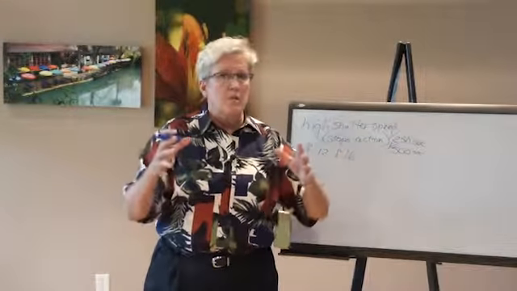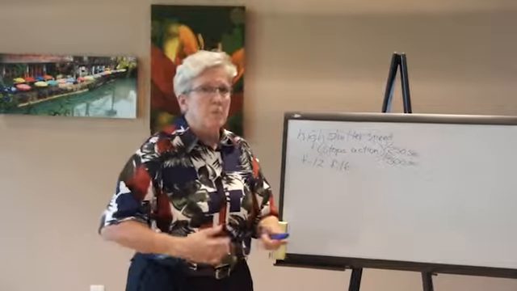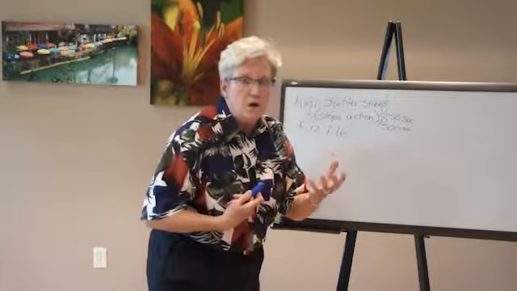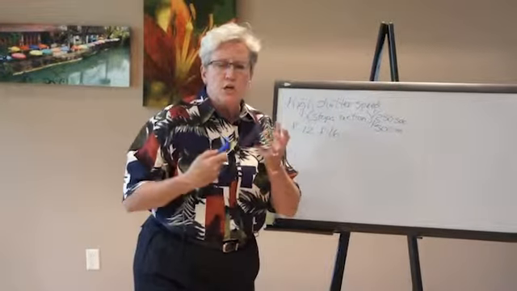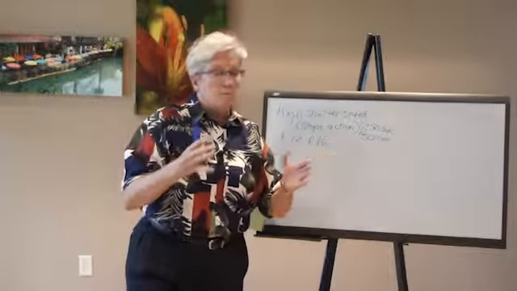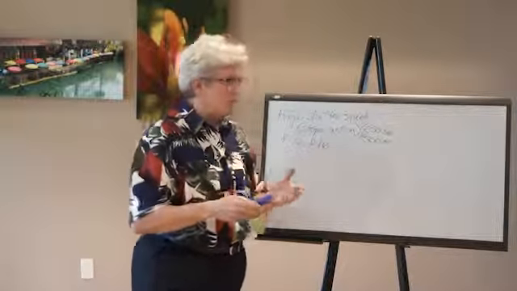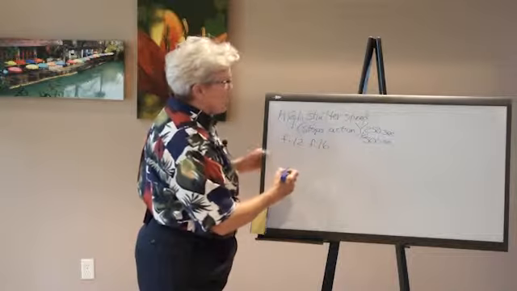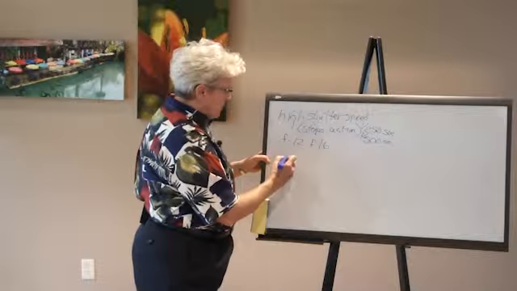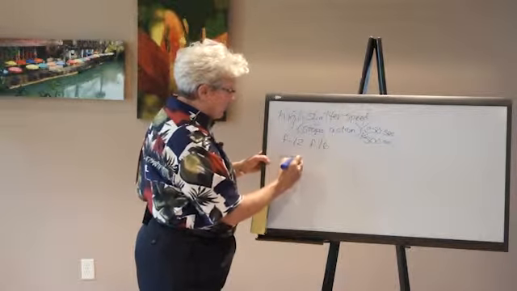Now let's say that your son is out playing football and he's a running back and he's got the ball and he's running for a touchdown. He's got the ball tucked in under his arm. And you want to zero in just on him and not have anybody else in the way. Remember we talked about depth of field. Here's where depth of field comes in and plays an important part. So if we want a low depth of field, then we're going to go down in our aperture.